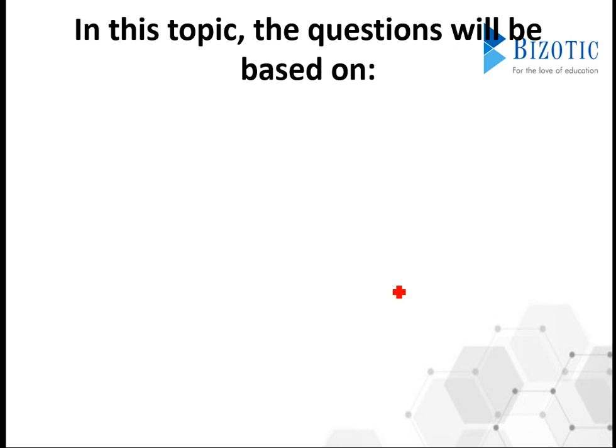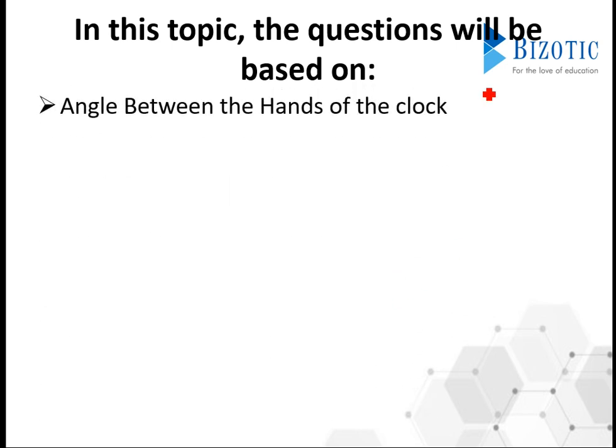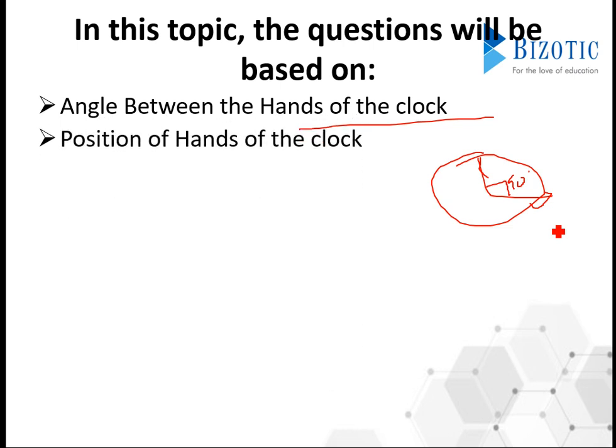The basic kind of problems you will always see is finding the angle between the hands of the clock. Maybe a clock shows 3 o'clock. What is the angle between the hands of the clock? Now you can easily say it's 90 degrees, but the questions will not be that easy. And the next kind of questions: position of the hands of the clock. Maybe this is very rare, but still it might be north facing or south, east, west. So this is also possible along with angles.